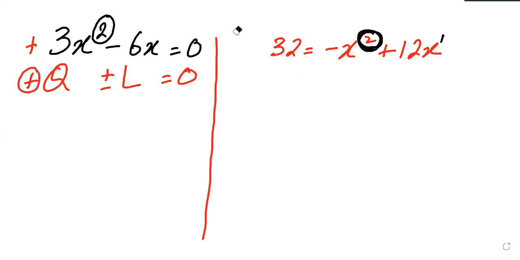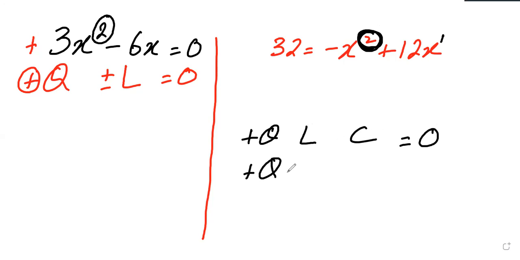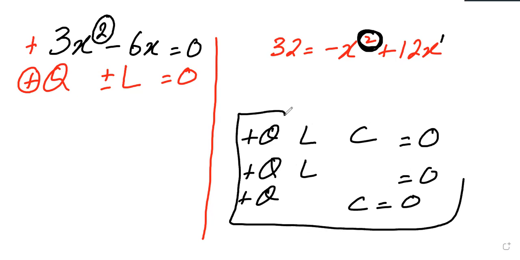Okay. So we are doing solving quadratic equations by the factorization method. For solving a quadratic equation by the factorization method, we need this arrangement, guys. Positive quadratic and other side is equal to 0. Sometimes we have a linear term, sometimes we have a constant term. In this equation we need positive quadratic, linear, other side equal to 0. We need positive quadratic, constant, other side equal to 0. So guys, we need this arrangement for the quadratic term.